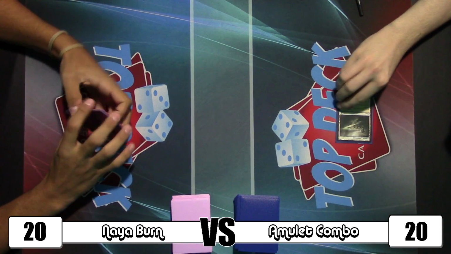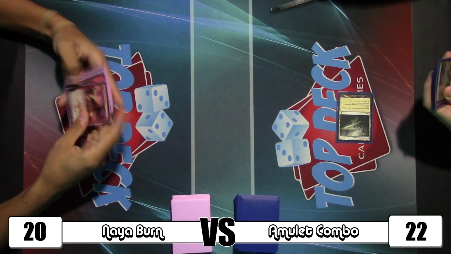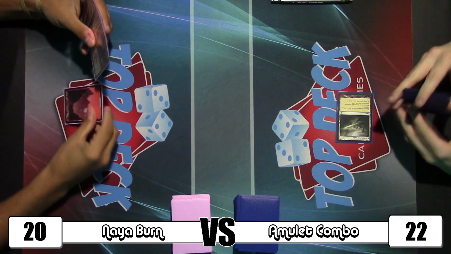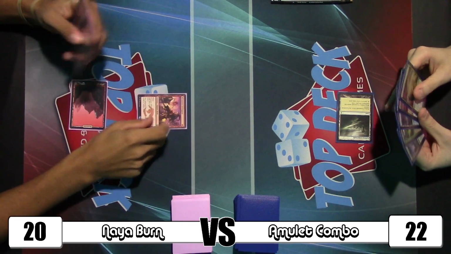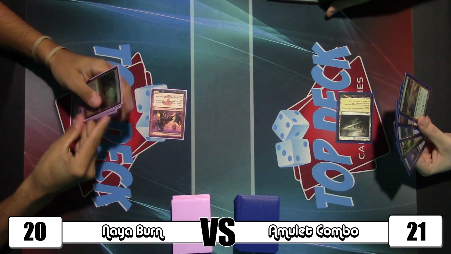Don't worry, I'm not cooking with much gas here. I'll go for Cabaretti Crossroads, so I'll gain 2, and I'll pass. So I'm at 22. Mountain. I'll just Swiftspear. Sure. Swing one. 21. Go ahead.